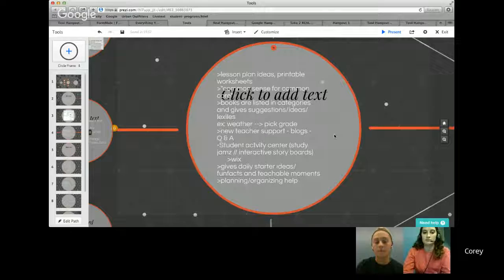And there's also a student activity center, which is where I would use this in my classroom for centers, or if there's downtime, they can all use it, if we have computer access, which would be a negative. Some schools don't have computer access. So if we have availability of a computer lab or iPads, then this will be a great website. It's Study Jams, so that's what it is called on the website.